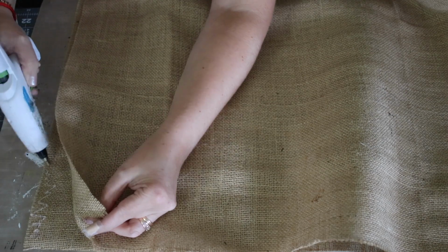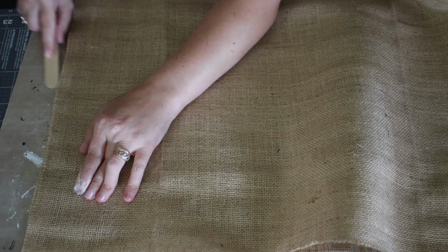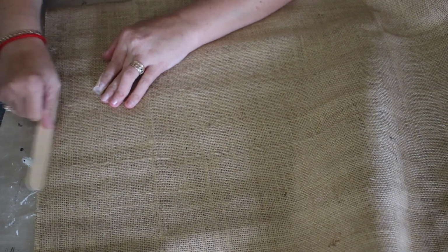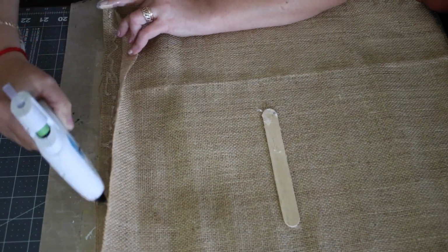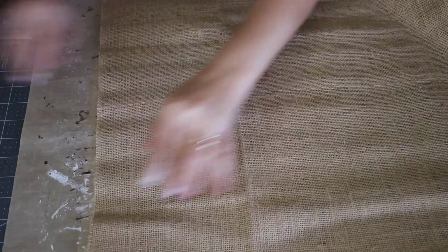Guys, I had to pause and go iron both of my, well, I guess three of my pieces, because as you can see in the prior clip, they were so wrinkled that I could not put them together to try to glue it. So I ironed both of them, my burlap material and my little Walmart sample of my decorated material. It's not a felt, it looks like a cotton material. What I'll do right now, I'm going to hot glue it all over, so it will be a lot thicker.